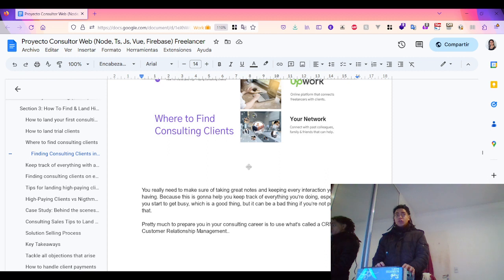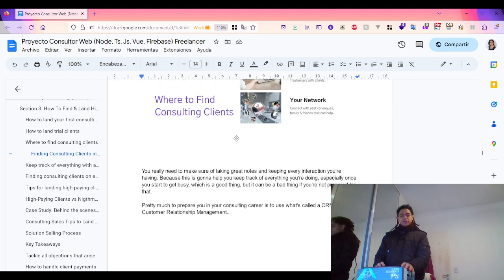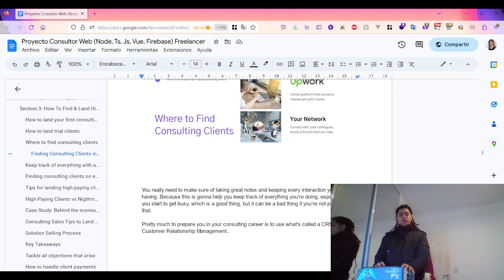Also, your existing network might not be helpful, depending on your geographical location. The same with the internet that is changing, so you are not doomed to your geography, which is great, but also challenging. When it comes to contacting past colleagues or different individuals in the industry, it's important to keep track of the interactions you're having with your potential clients.